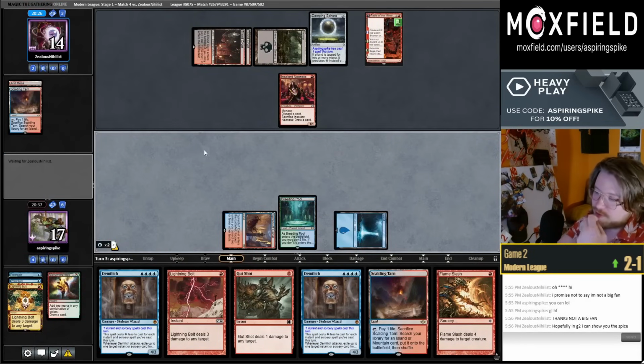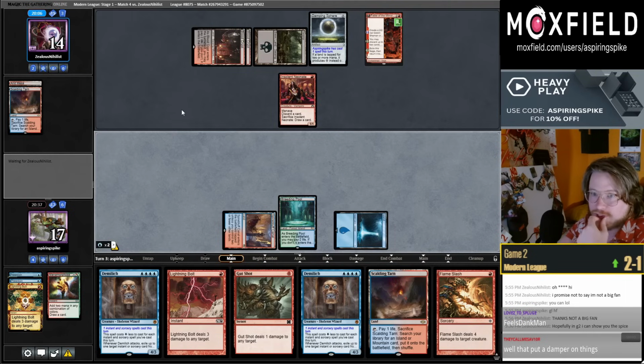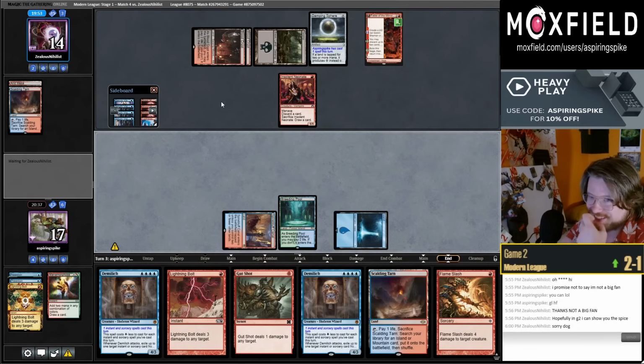Okay, Damping Sphere is pretty good against us. Pick Your Poisons in for game 3. Oh, for some reason I was just thinking non-creature spells, but yeah, that one's pretty good against us. So maybe we just cut the Slashes. We can play like 2 Pick Your Poisons, maybe 3. My opponent says sorry, dog.